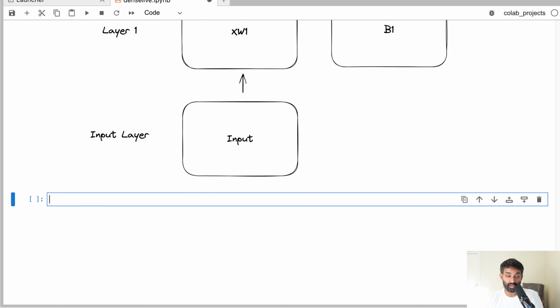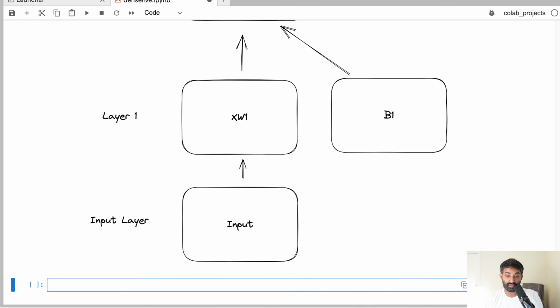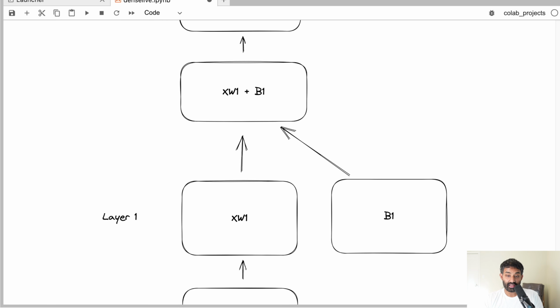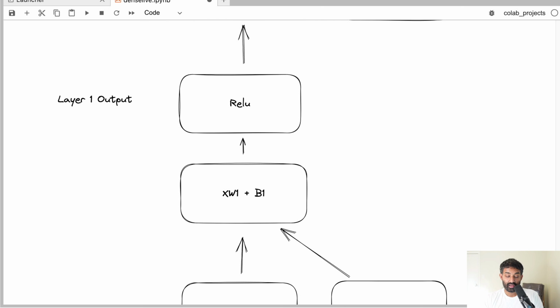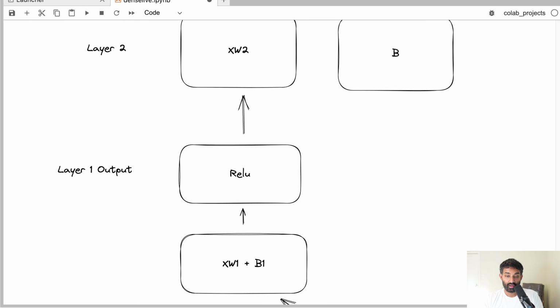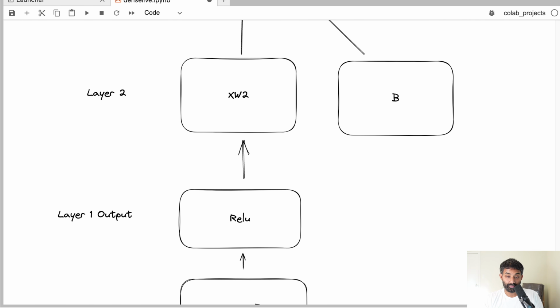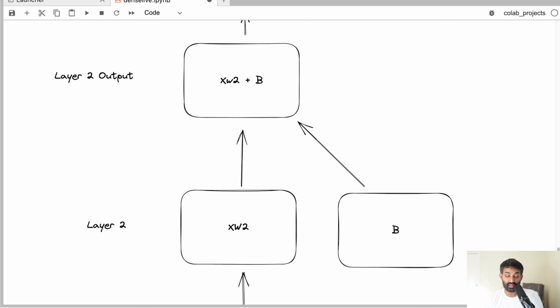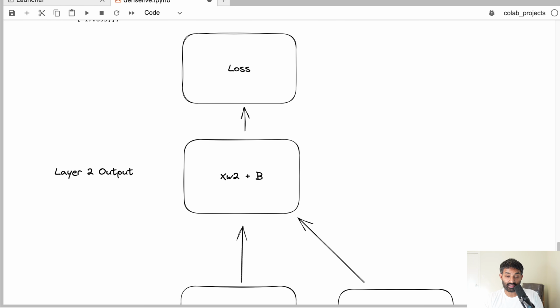We start at the input layer where we pass in our Tmax values. We multiply our values by the W1 matrix in layer 1, the first set of weights, and then we add in the first bias to get the output of layer 1, which we then pass through the ReLU function and pass into layer 2. And in layer 2, we multiply the output of layer 1 by W2, which is the second matrix of weights, the weights for layer 2, and then we add in another bias. And this gives us our output, which we then use to calculate the loss.